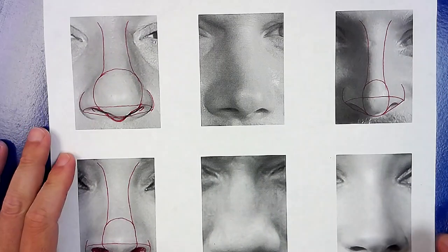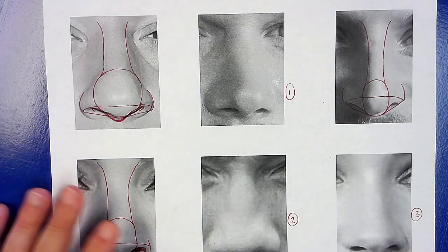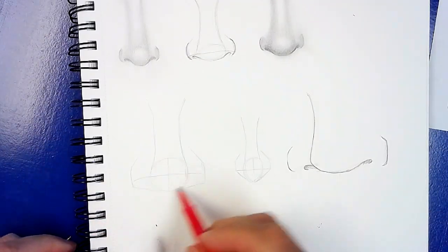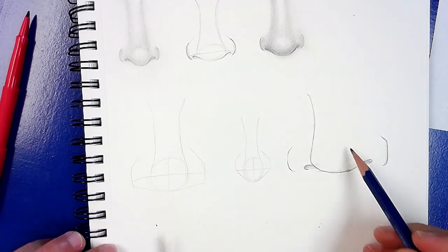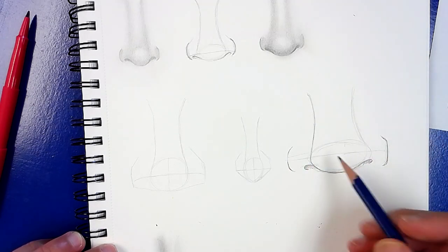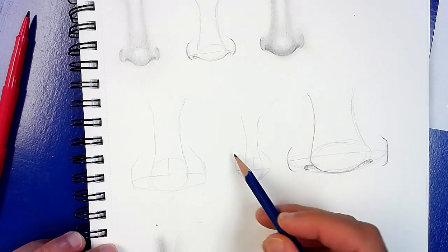So what you're going to do is you're going to pick 3 of these noses from this specific printout, and you are going to try to draw those 3 noses the best you can. That's actually the second step. The first step is to create, I'll go over this again. You're going to create 3 of these structured drawings. So you'll have 1, 2, 3 of these going across your page that have all the steps included. Edge of the nose. Okay, that'll look like this, 1, 2, 3.